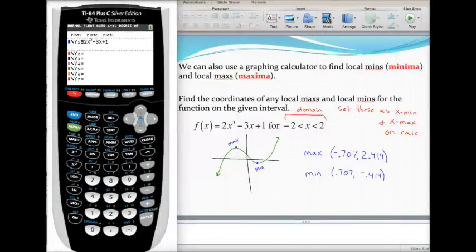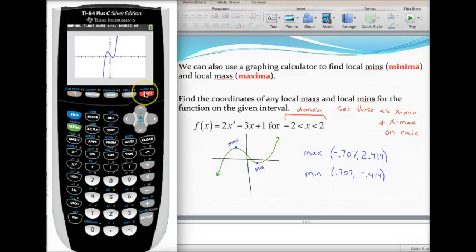So we just looked at finding maximums and minimums just from a graph. Let's go ahead and take a look at how to use a graphing calculator to do this. So I believe you've done this before, I've done videos about it, but here we go one more time. So here's the equation they want us to find any local maximum or minimum values for. So I've gone ahead and already typed it into y equals, so please do the same thing. I can hit graph and take a look and see what I would see. And so I can see, okay, there are two. There's a local maximum up here, there's a local minimum down here.